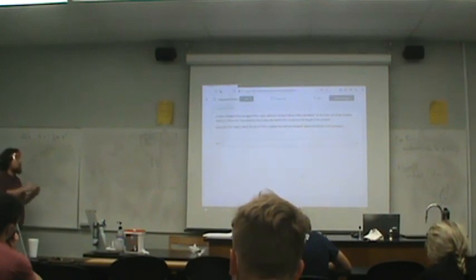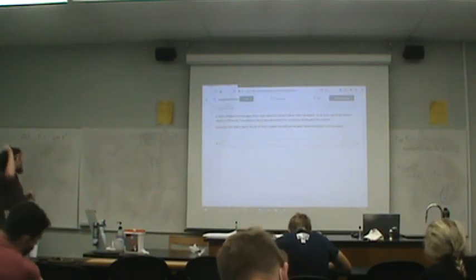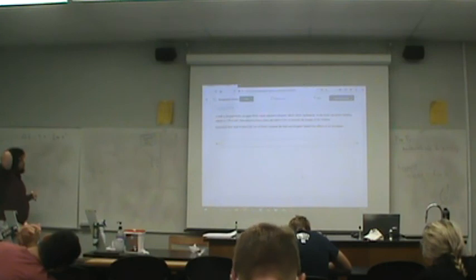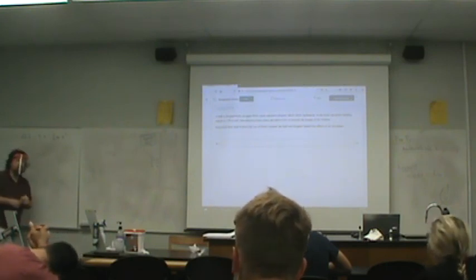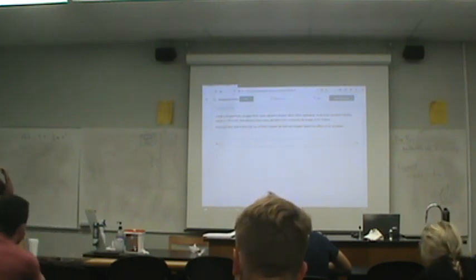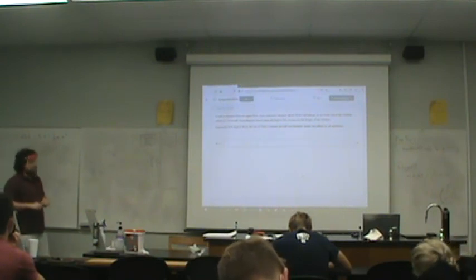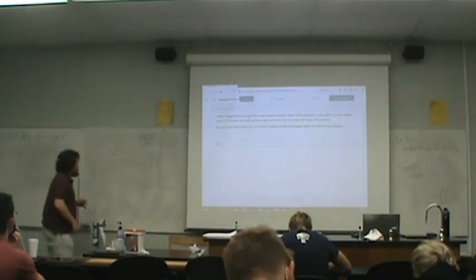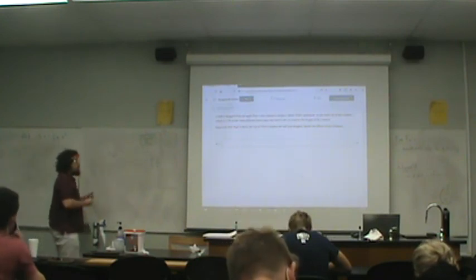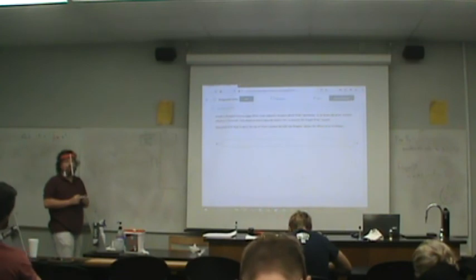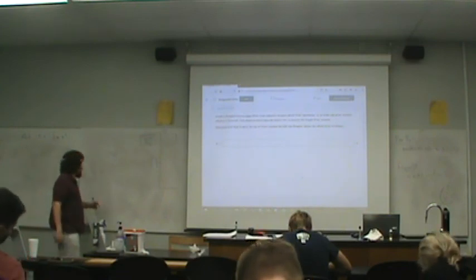We don't care about the height of the building. We don't care about where the window is in the building. We just want to know how high above this window was the ball dropped. Now, because it is falling, there's another piece of information we can automatically assume, and what do we assume about all falling objects?